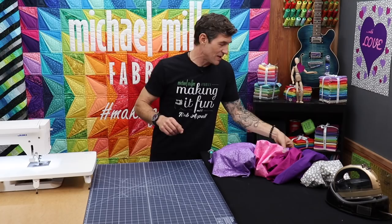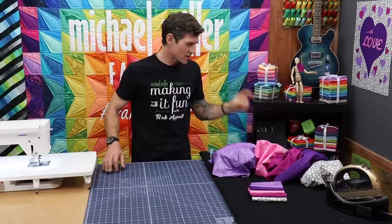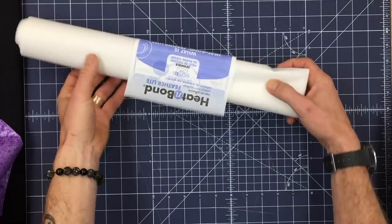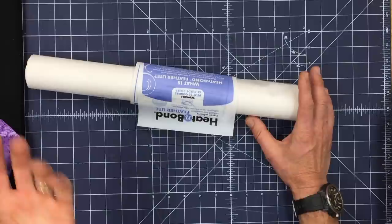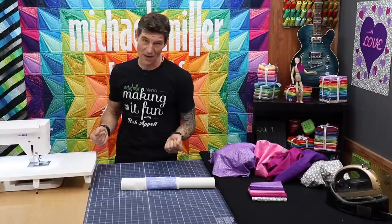The background is a fat quarter so we're not going to even use a fat quarter of most of the other fabrics. Of course you'll need some paper-backed fusible web. My very favorite is the Heat and Bond Feather Light — feather light because I'm going to put a couple of different layers on top of each other, and that's going to make it so that it's still very easy to needle through when we're doing our free motion machine quilting down the road.